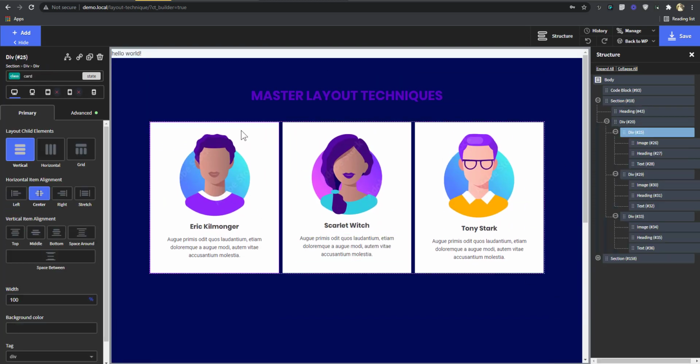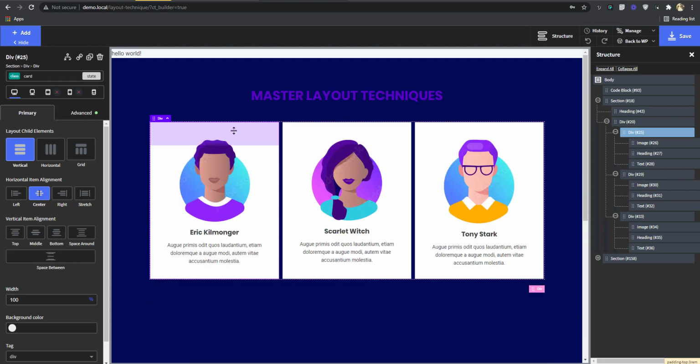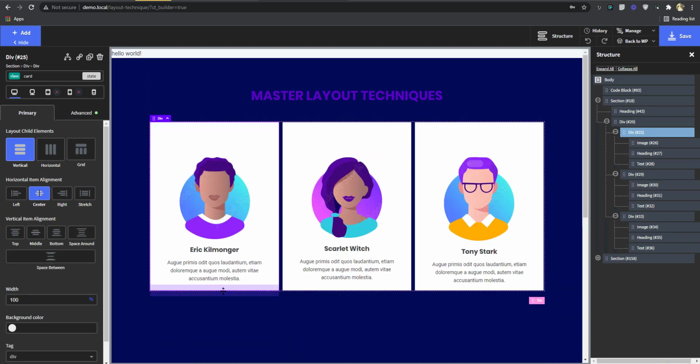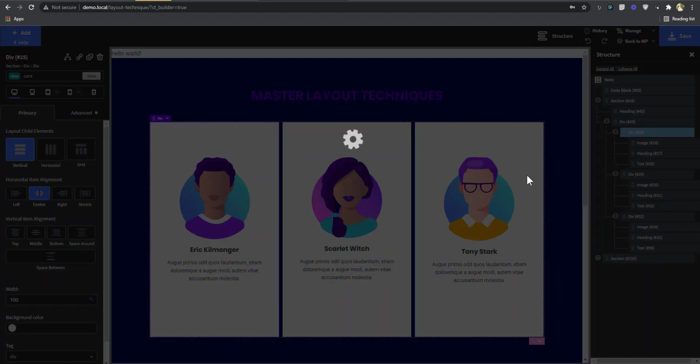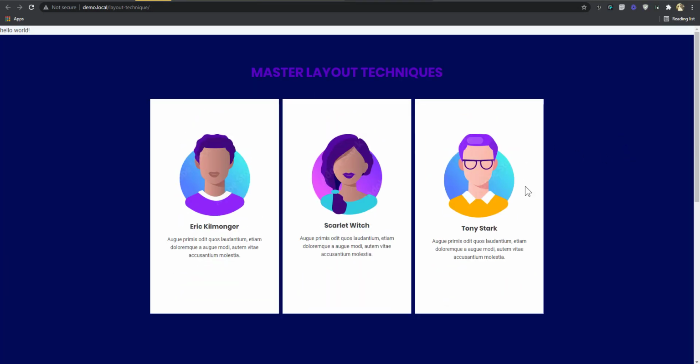Now I want a situation, so I'm going to just increase the height. All right, just going to increase that. So now I want a situation where this looks okay on this screen size. Yeah, everything is perfect. And then of course we have this hello world here.